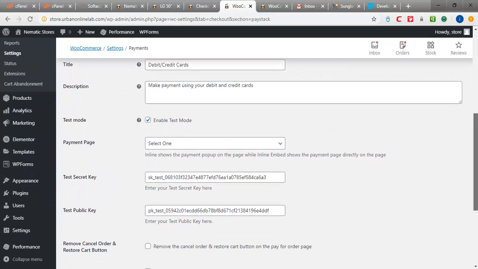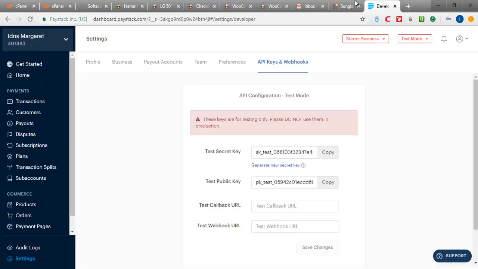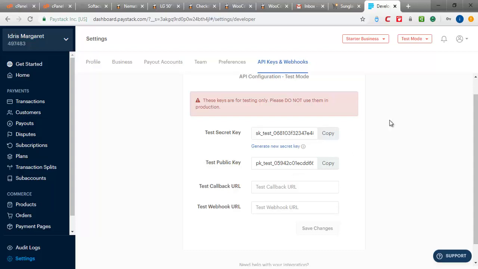So the settings I made here, I just used the test secret key and test public key. Now what you're supposed to do when you go to Paystack, if your account is verified, you should have live keys. Somewhere here you can just change, but because my account is just a test account here, you can just verify this account. When you do so, you should have your test keys.